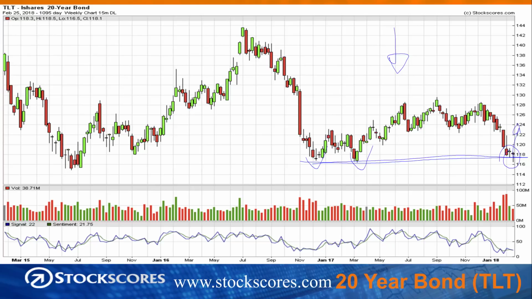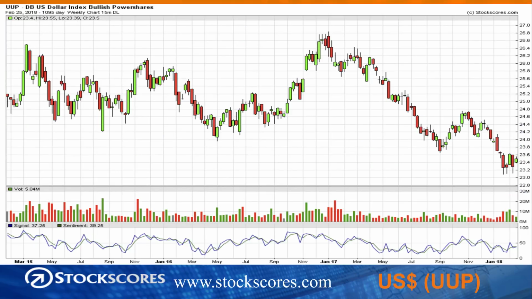That doesn't mean that we're out of the woods, because we could move up for a couple weeks, then come right back down and break down through that support zone. If that happens, I expect we'll also see a break of that long-term upward trend line in stocks. So that is something to keep an eye on over the next few weeks.